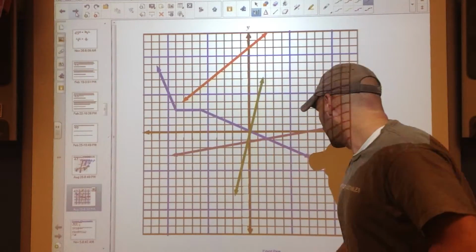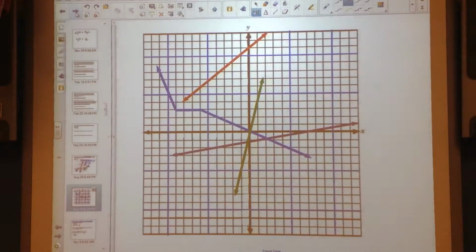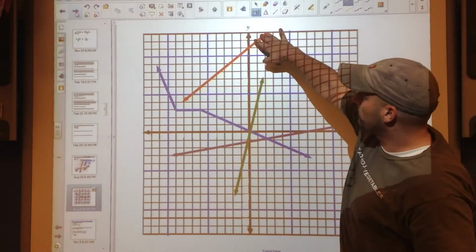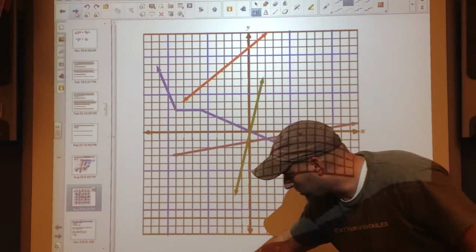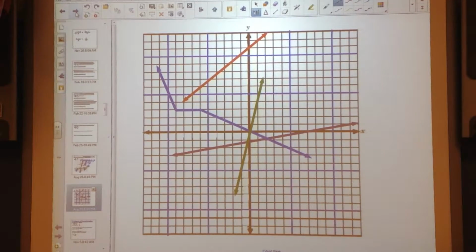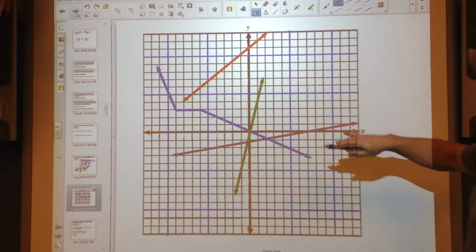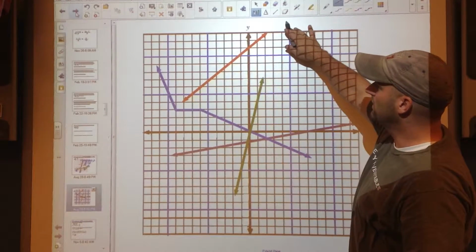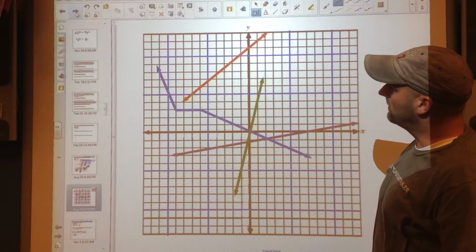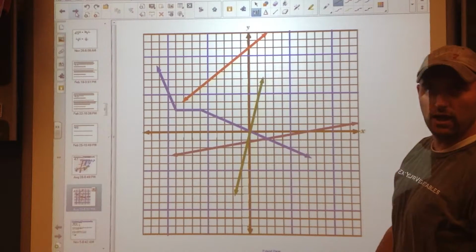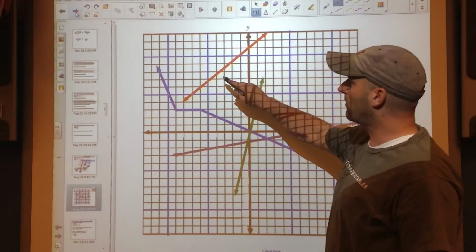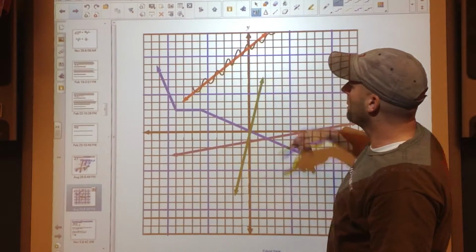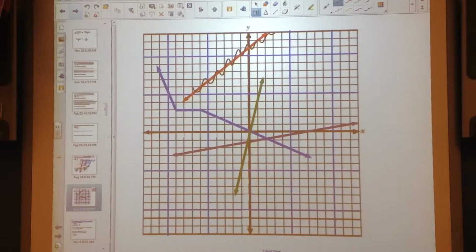So let's take that and let's just try it a couple times, try to predict what I'm going to say. I have 4 relationships, this red, this blue, this green, and this purple, and we want to know which, if any of them, are proportional. So let's look at the red one. Is it proportional? Well, it's increasing in a positive slope. It is in a straight line, but what's its problem? It does not go through the origin. So is this one proportional? No.